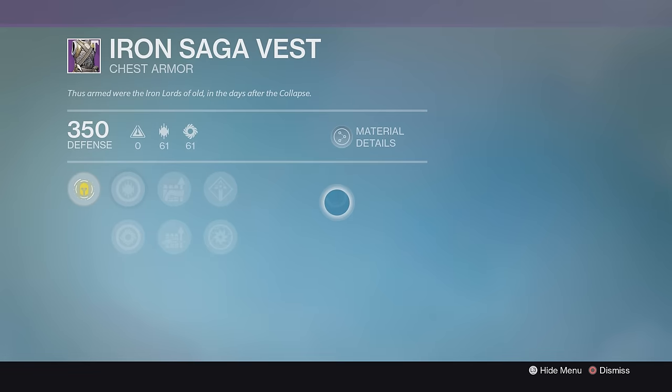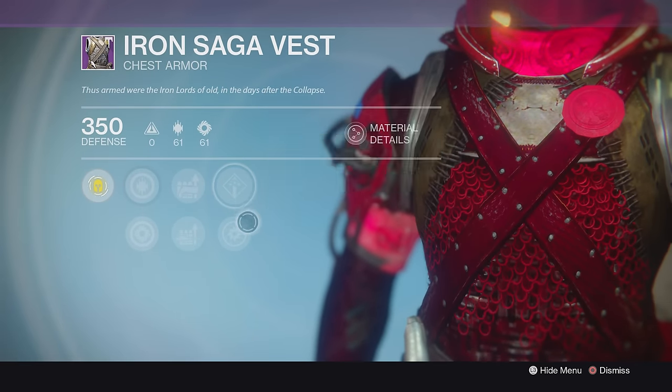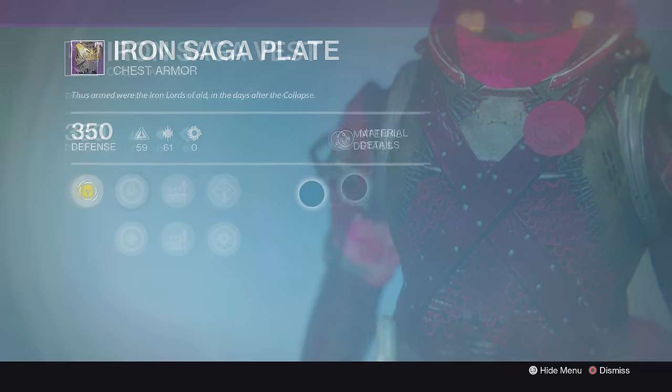And roll number 2, the Discipline Strength roll, comes with Hand Cannon Ammo, as well as Sniper Rifle Ammo, and an Arc Recovery Arc Armor build. Good stuff. Not to mention, it looks fantastic with the Valentine shader.